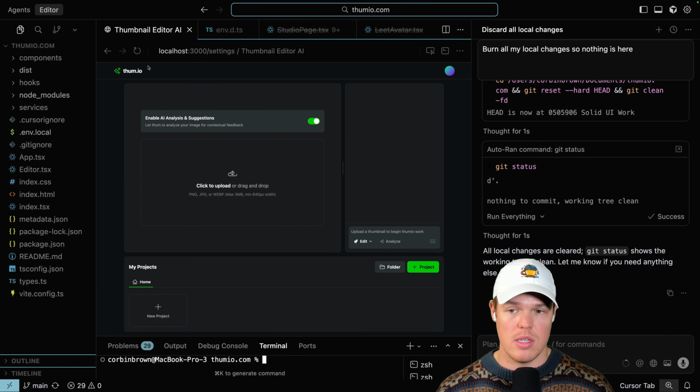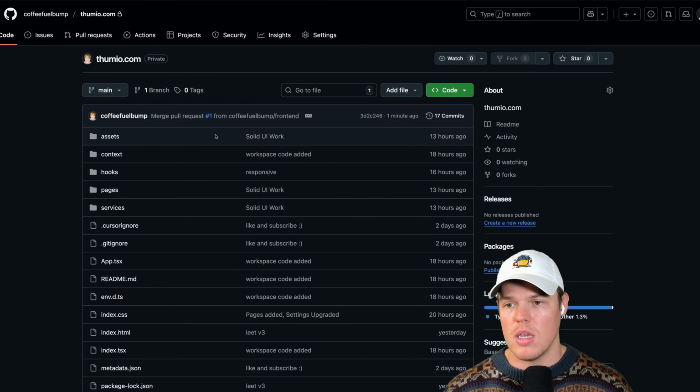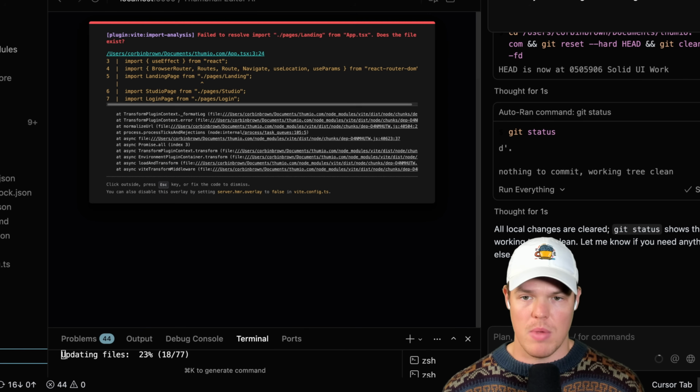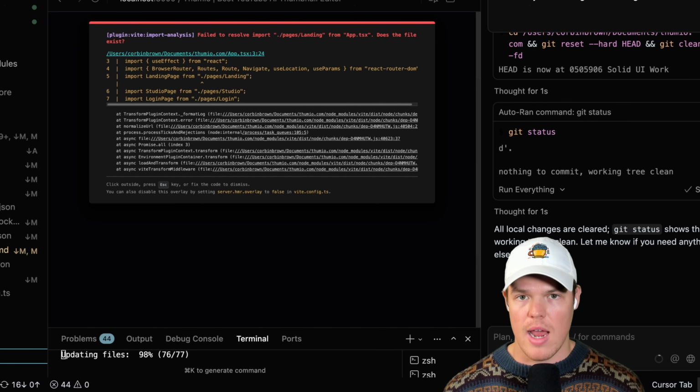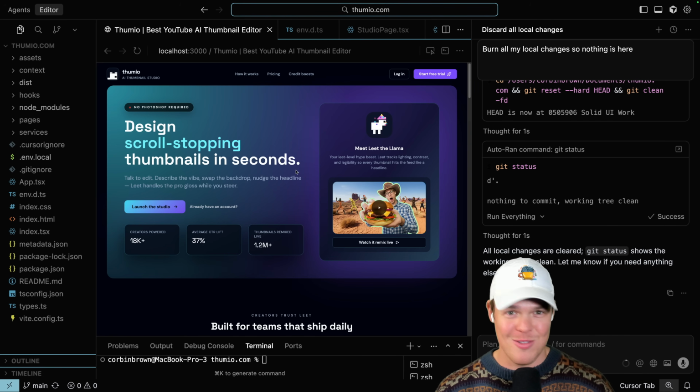This is what's just insane. One day of coding. My application went from this, not even having a settings page. When I do git pull origin main, we're just going to grab all that cloud code, which is the code that we just merged in GitHub here, the front end PR. Boom. Oh, we're in a new age of coding, y'all. You might be like, Corbin, why is there an error? That's because quite literally, look how many files on the left over there it's adding. Thousands upon thousands. It's just too much, man. It's fine. We're the early birds.